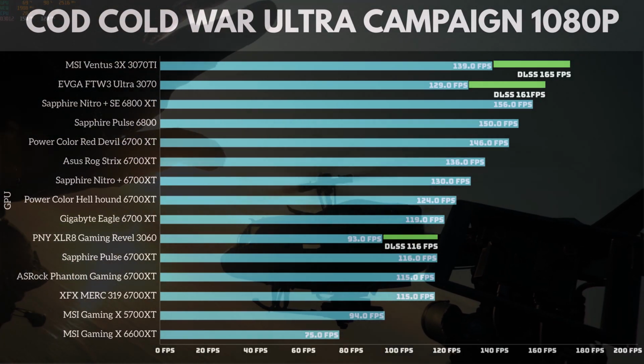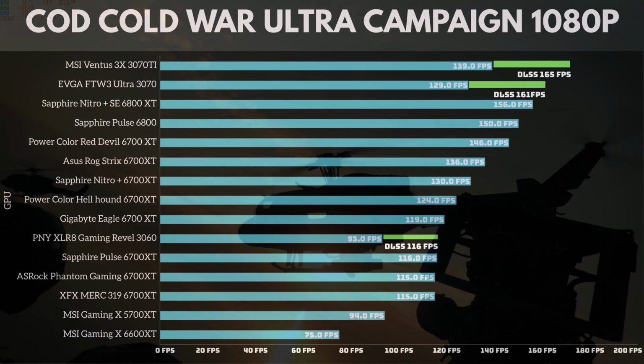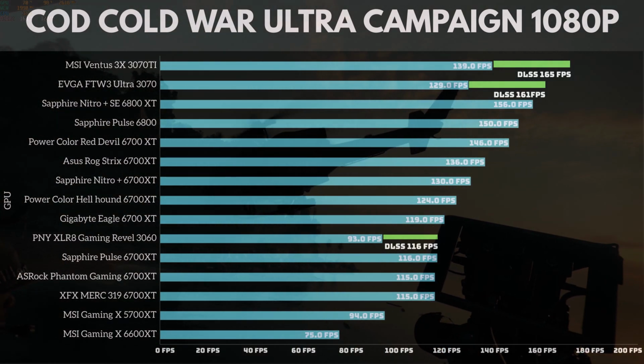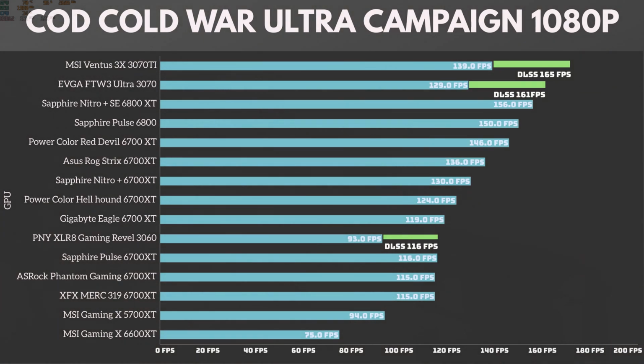At 1080p, Cold War hit 64 degrees maximum. The MSI Ventus 3X 3070Ti had 139 frames per second without DLSS. With DLSS, it hit 165, leading the way. The EVGA FTW3 Ultra 3070 hit 129 frames per second. With DLSS, it hit 161 frames per second.